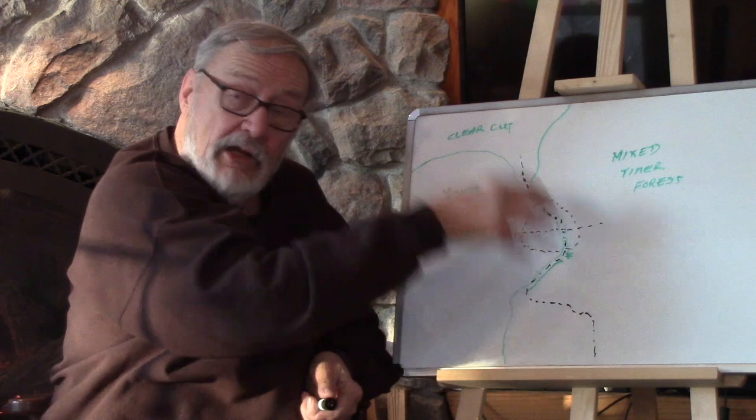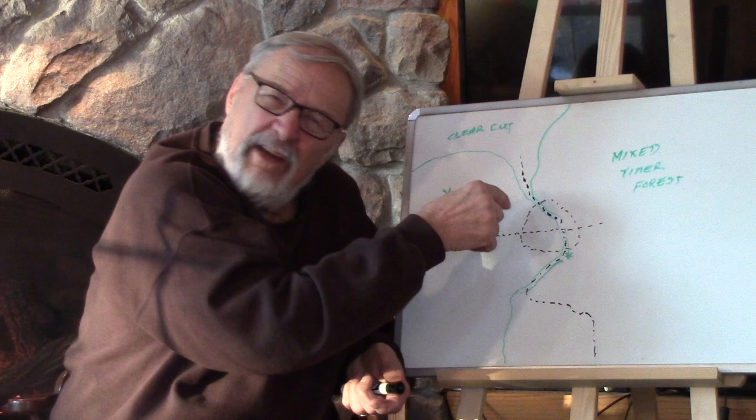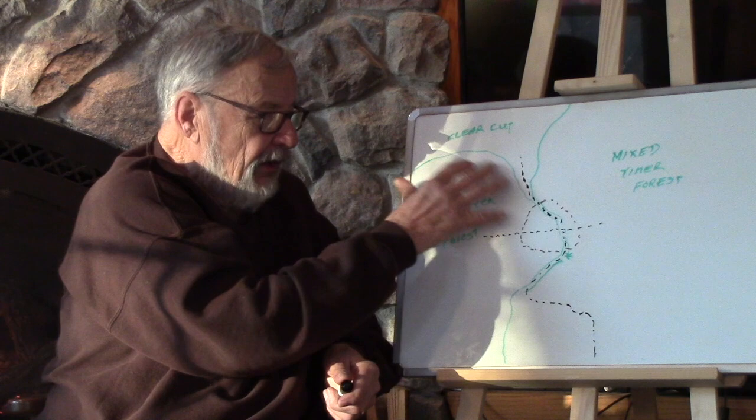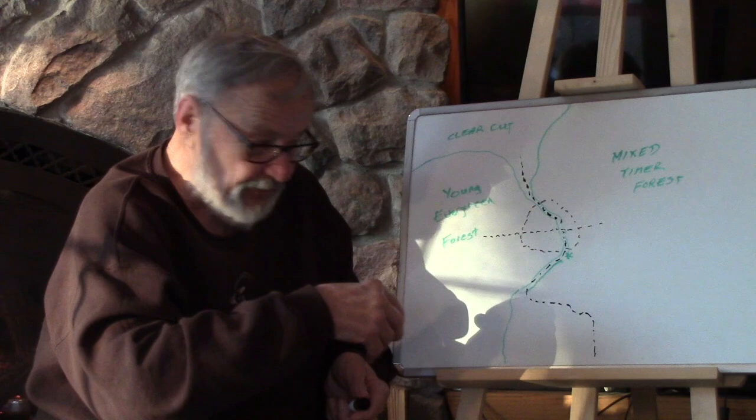But if you're thinking this buck is not moving around a lot, he's here obviously several days in a row. Why is he staying here? Because he's a lesser buck. And boy, with this really thick evergreen forest right next to it, he could run through there, and wolves wouldn't be able to keep up with him because they'd be running into all these young trees and couldn't see him.